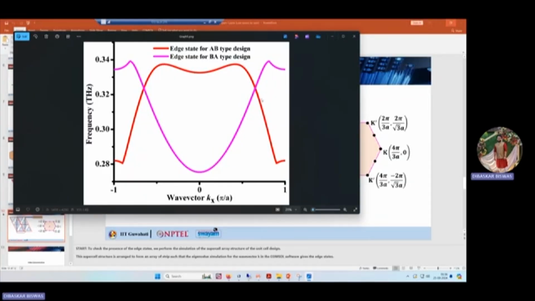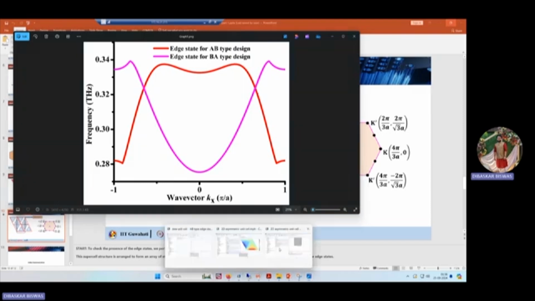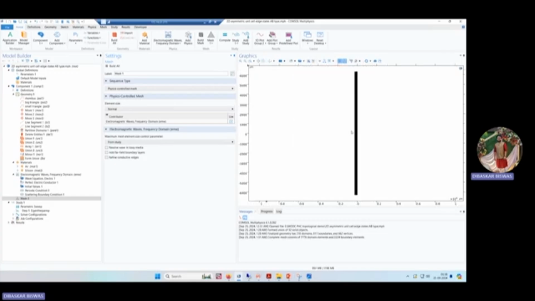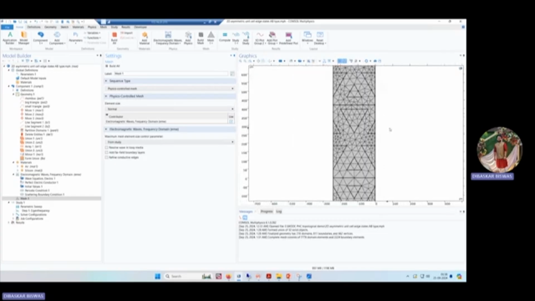I extracted the data and plotted it in Origin, because data extraction becomes a huge headache for this topological edge state simulation. After finishing, if you try to export the data, the file size will typically be of the order of 20 to 25 GB.